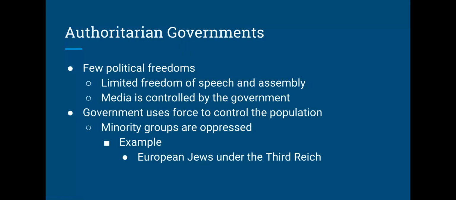With authoritarian governments, you have few political freedoms, including speech and assembly. Often the media is controlled by the government, and the government has the ability to use force to control people. Looking at Hitler and the Nazi Party, they were able to oppress various minorities, including the Jewish population, which eventually led to the Holocaust.